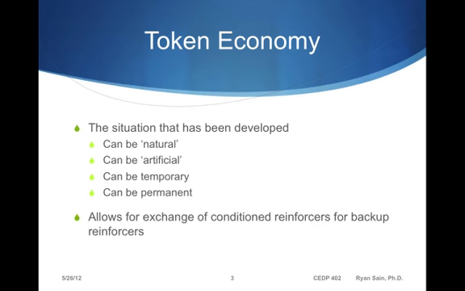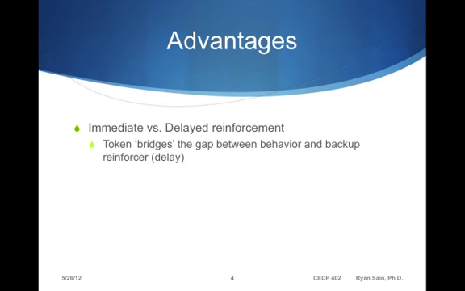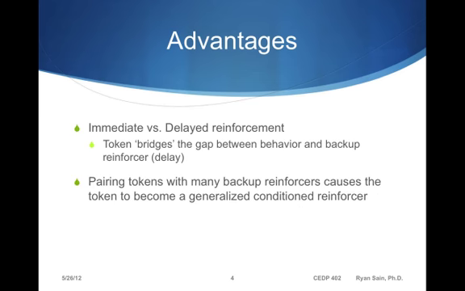Again, as I've said a couple of times, the key is that we have to be able to exchange those tokens for backup reinforcers, and we'll talk more about backup reinforcers as we go. The advantage right off the bat is that the reinforcement is immediate. I see you doing the right thing, I give you the token. I don't have to wait for a week to give you feedback. That token bridges the gap between the behavior and the backup reinforcer. The backup reinforcer is probably the thing really doing the work, since it's most connected to the behavior, but the token reminds the kiddo that I will be able to do something with this, I will earn something with this, I will buy something with this.